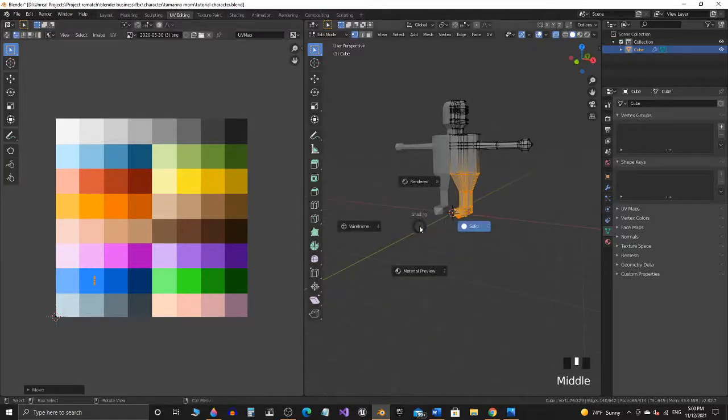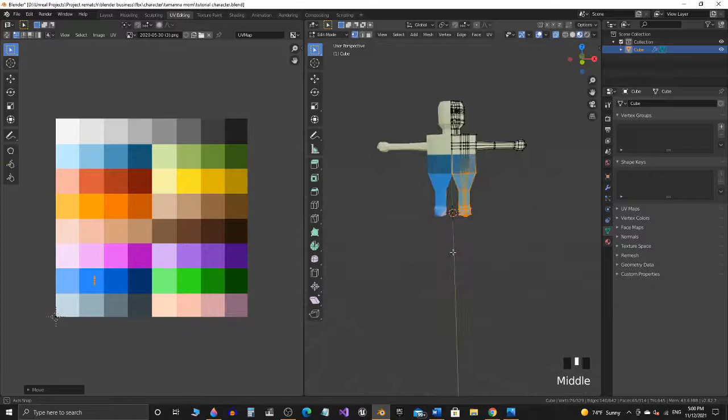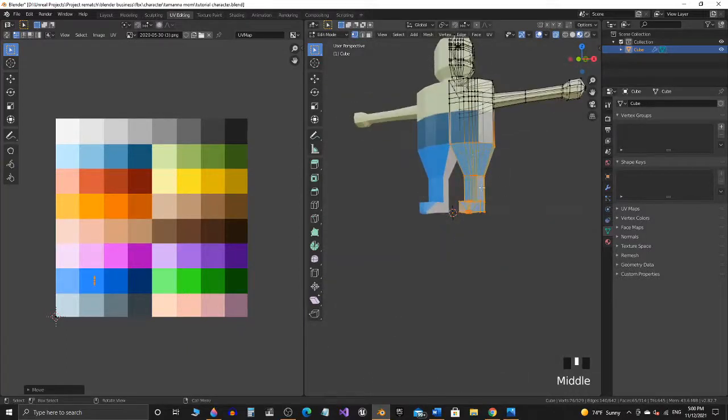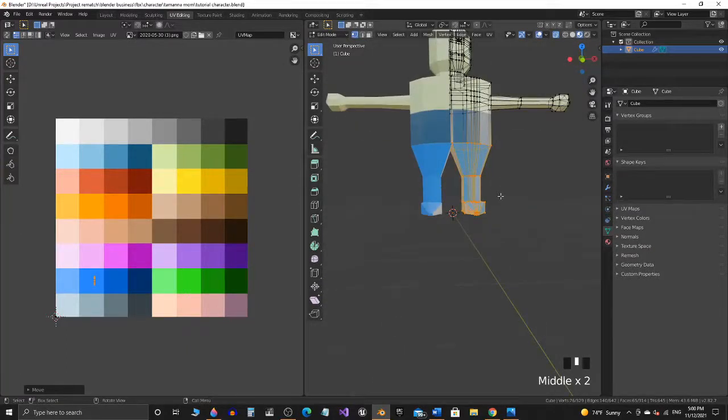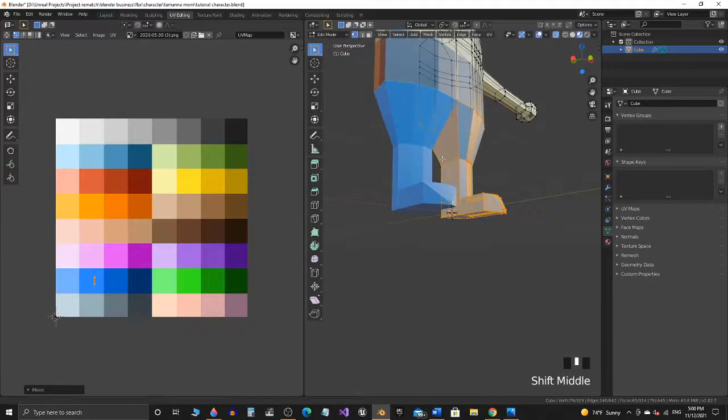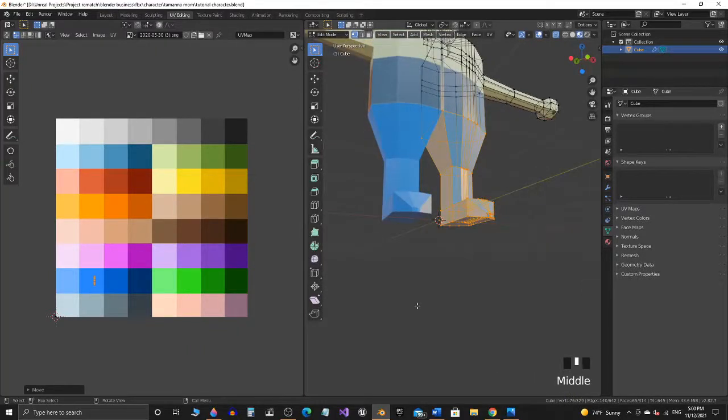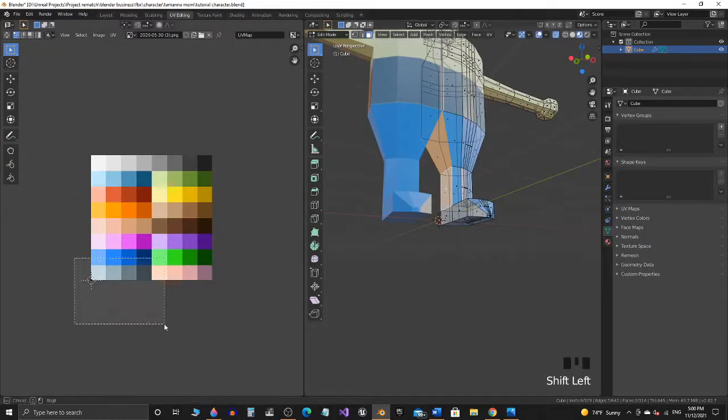And now when you press Z and go to the material preview, you can see that my pant section is now blue. Not all of it, we'll have to find out more. Let's see, where are those faces?